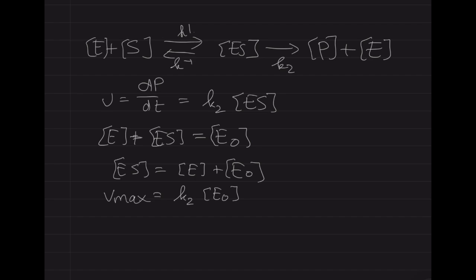And you will just have a look back at this reaction where you see the product formation, you will see ES is mentioned in there, so we'll need to find a different expression for ES. Now we also know that the maximum velocity is equal to K2 times the total amount of enzyme. So just bear in mind that we're going to use this later on.